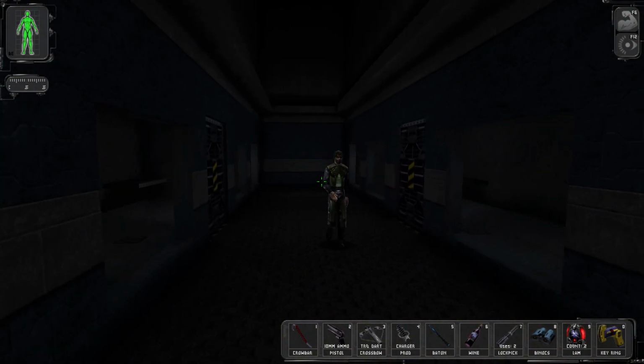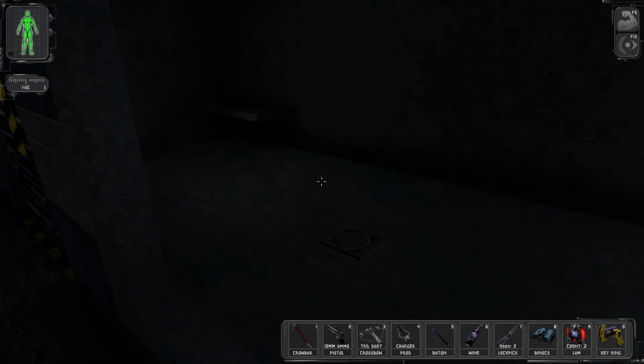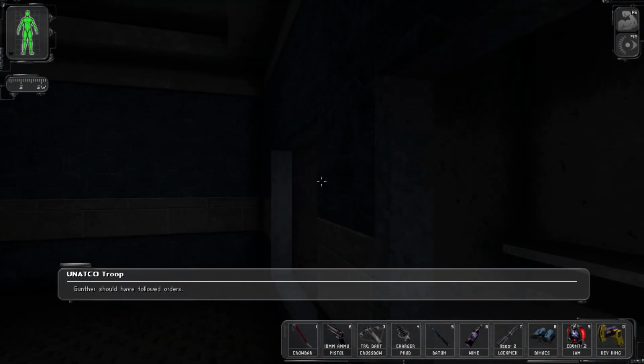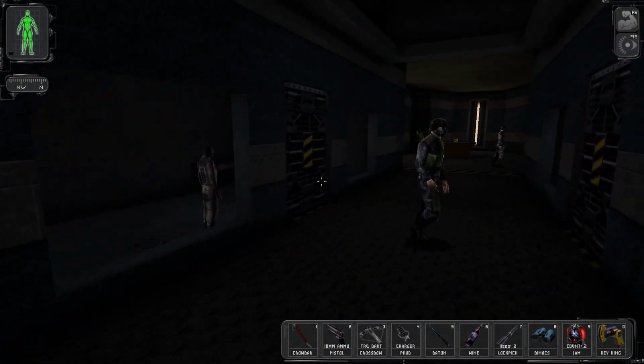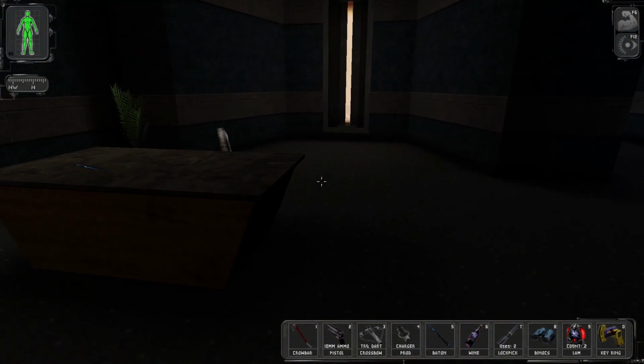Wait. Am I lost? I'm lost. This is a prison area, isn't it? Gunther should have followed orders. Yeah, this is a prison. Okay. I must have rounded the wrong corner. My bad.